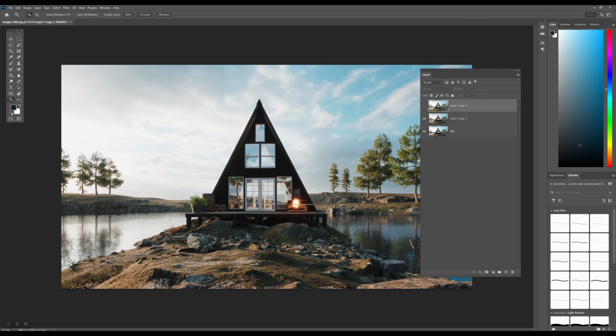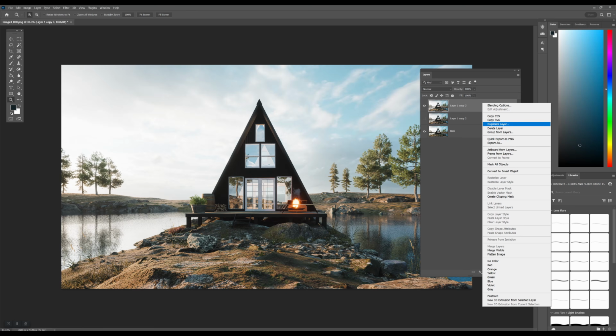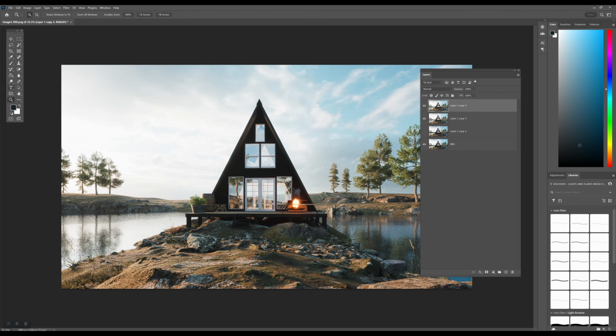So you can see, if we toggle these on, there's the original, and there's the one we've made changes to on the very top, which I think looks pretty good. Right click, duplicate this again. There we go, duplicate layer, and I'm going to go over to the burn and dodge tools here. I'm going to grab the burn tool, put on a pretty soft brush, take up the exposure, and let's get in some mid-tones and make sure we're on burn. I just want to darken this a little bit over here.